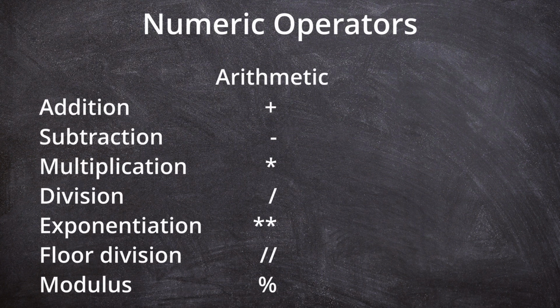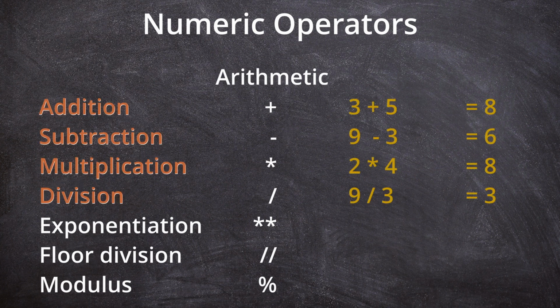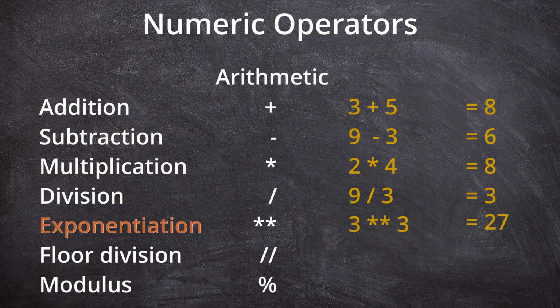The set of operators for numbers is much wider than we introduced for string objects. Let's show them and explain them. Arithmetic operators are intended for working with numeric objects in Python. In addition to the standard addition, subtraction, multiplication, and division operators, which are written with the same symbols as in other languages, Python uses the exponentiation operator, as well as the modulus and floor division operators.